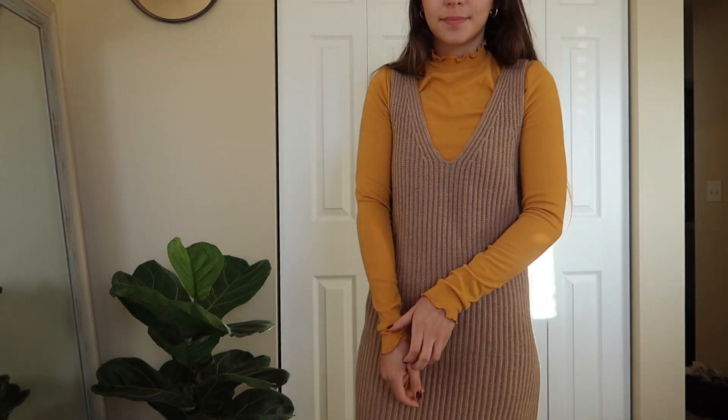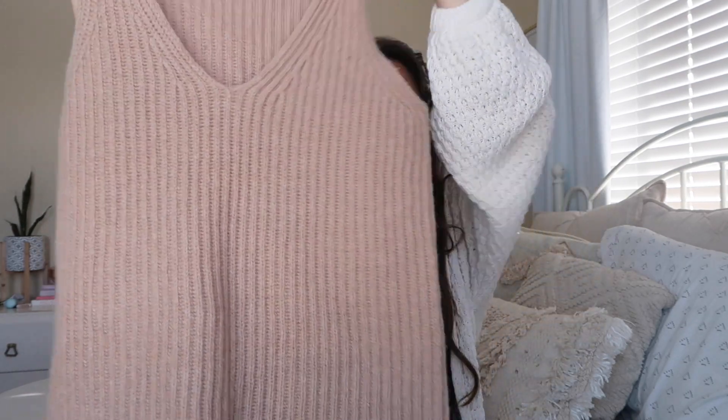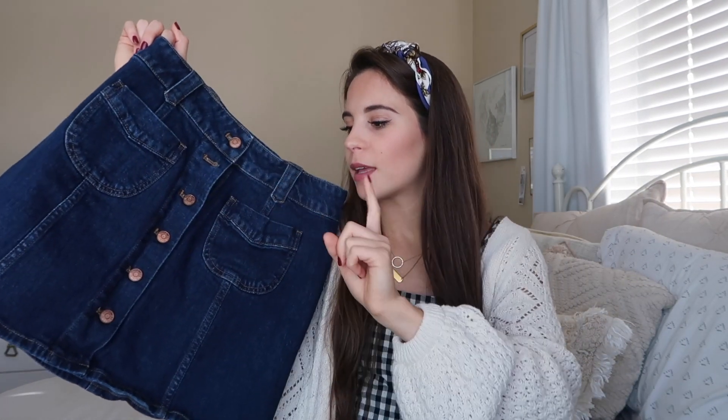I love this Madewell sweater dress — I think it's just so, so perfect and I can't wait to wear it every day, just for layering like turtlenecks underneath or just long sleeves. I think it's so cute. I don't think I would wear this without something underneath it, like a turtleneck, just because — I don't know — but I love these kinds of dresses that you can layer turtlenecks under. This one is so cute, it's like wool, and it's Madewell, so it is actually just well made.